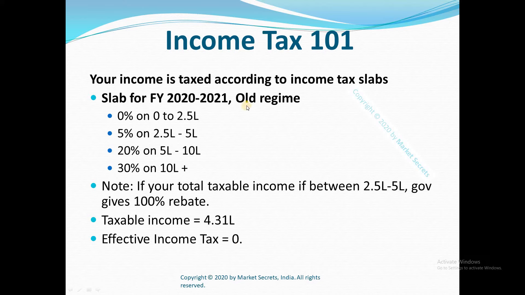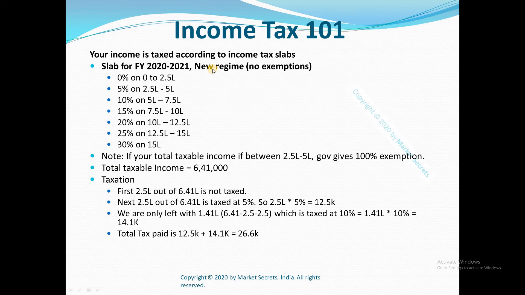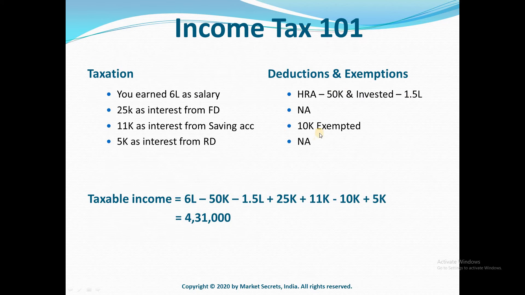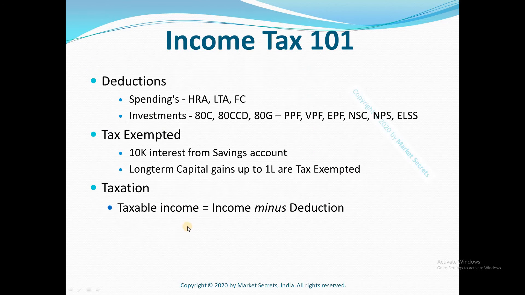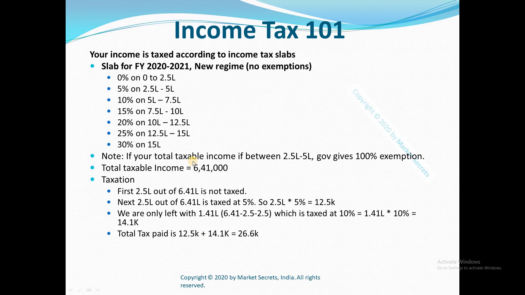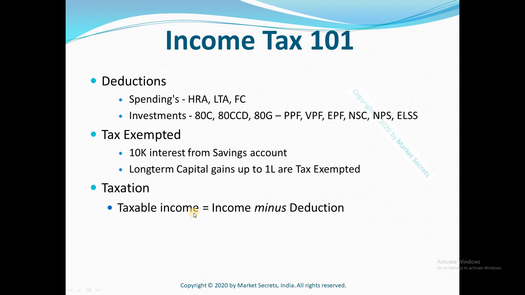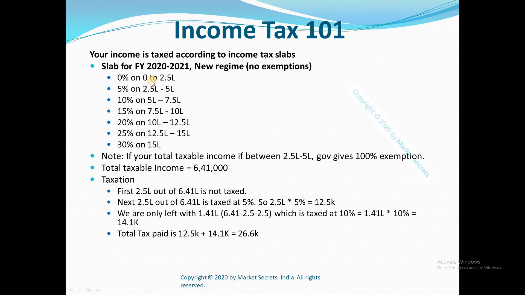But in case if I am opting for a new regime — as I mentioned earlier, we have two options. We can opt for old regime or we can opt for new regime. But if you opt for new regime, you will not be provided any exemptions on your income. All these exemptions that we talked about earlier will no longer be applicable. So you need to take your total income and apply the slab rates immediately on that — you don't have to reduce any exemptions or any deductions. That is not allowed under the new regime. But the beauty is your tax slab will be a bit less.